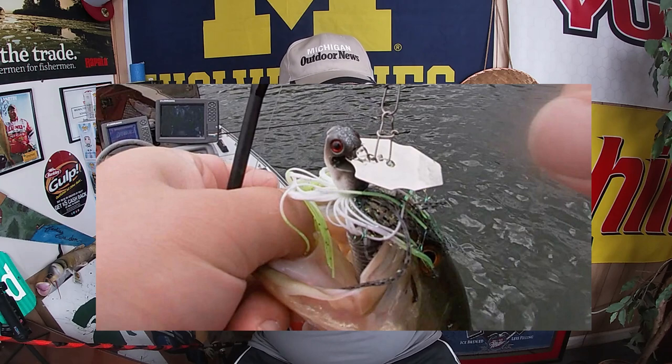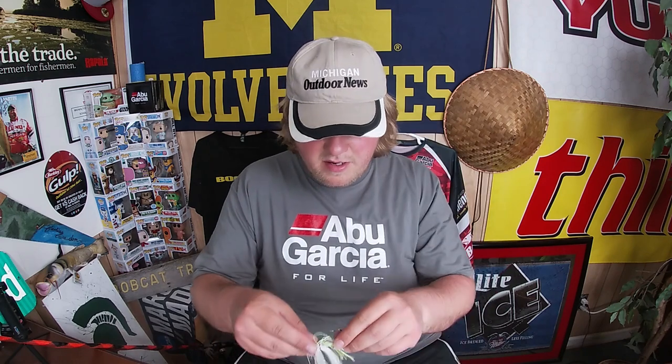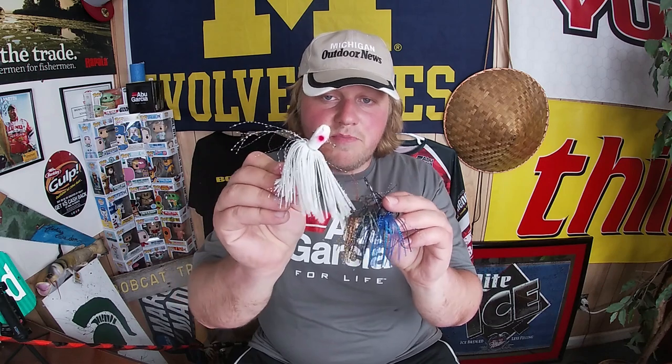The next bait I'm going to share with you has been around for a while, but I've only been fishing with them for a couple of years — and that is the chatterbait, otherwise known as a bladed jig. I have an original chatterbait from Z-Man right here. I couldn't tell you the brand of this one — I won it in a contest online — but I've caught fish with it. And these other ones I've been fishing with quite a bit are the Booyah Melee bladed jigs. Chatterbait is a licensed term by Z-Man, but it's also a catch-all term.